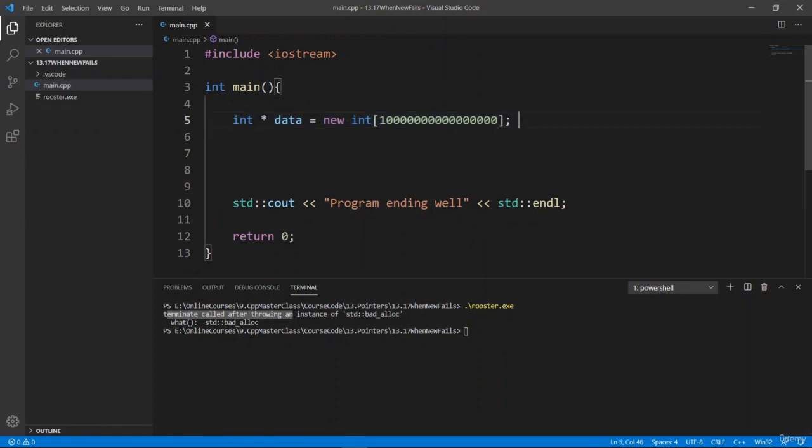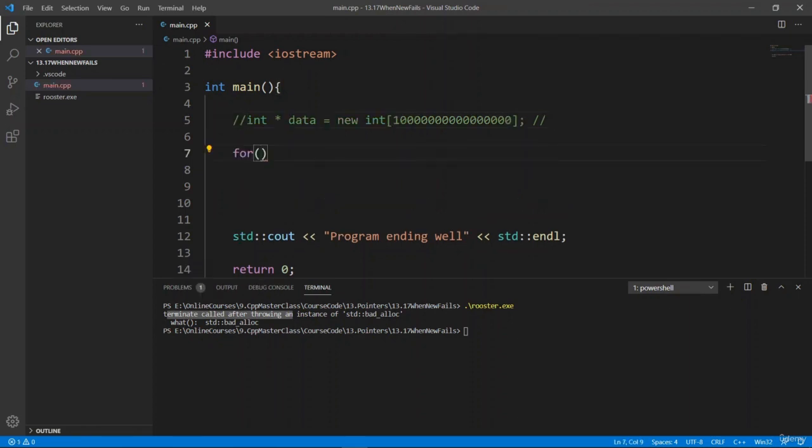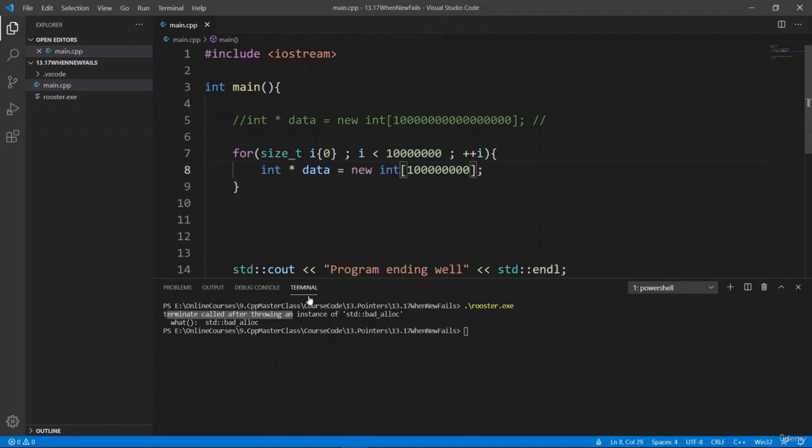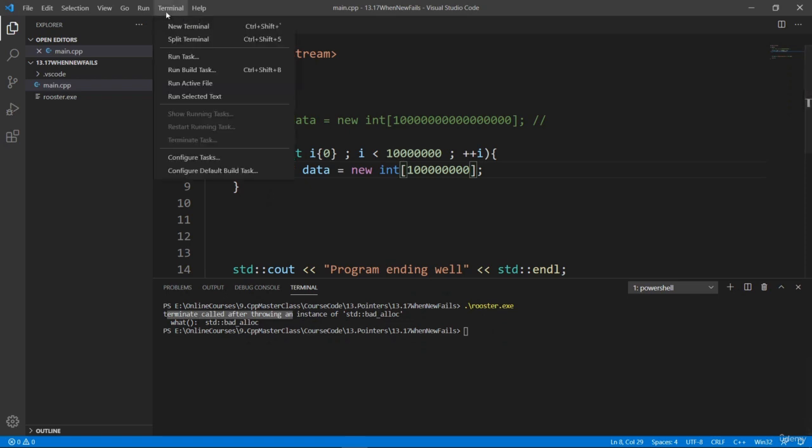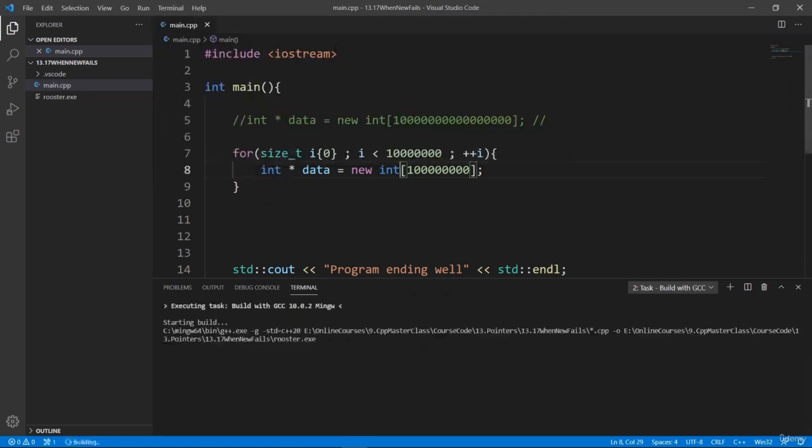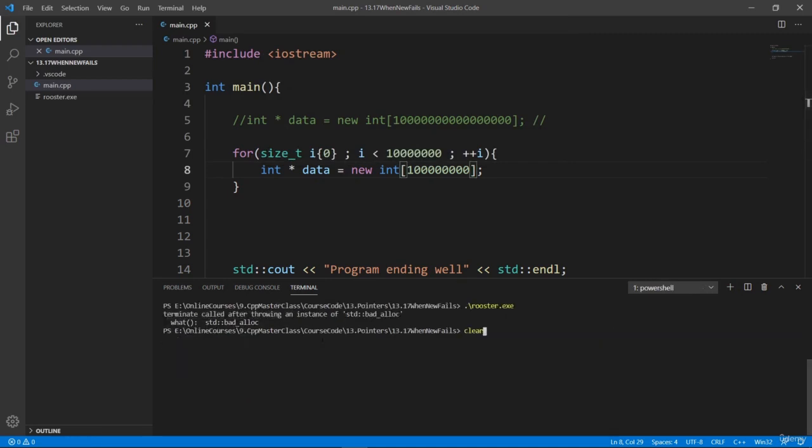If this is not working for whatever compiler you are using, we can go and do this through a loop. So what we can do, we can comment this out, and we can loop many times, enough to exhaust the memory that is allocated for this process here, rooster.exe, in the memory map, in the heap section. That's what I mean. And if we do this, at some point, the program is going to fail. And we're going to get the same problem here. So let's build again. We're going to build with GCC, and we are going to clear and run rooster, and we're going to see it's going to loop, and it's going to fail. We're going to see the failure in a minute, and we need to find a way to solve this problem.